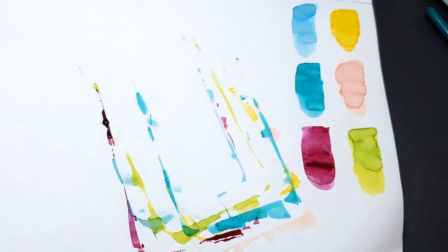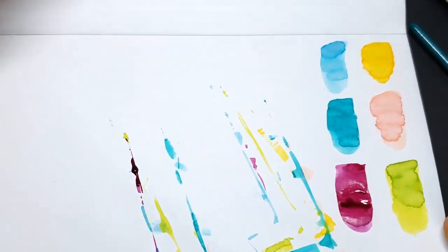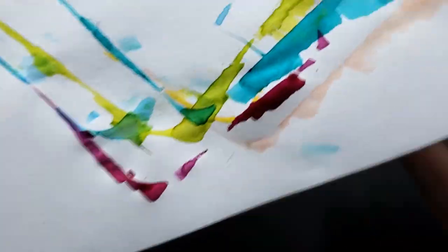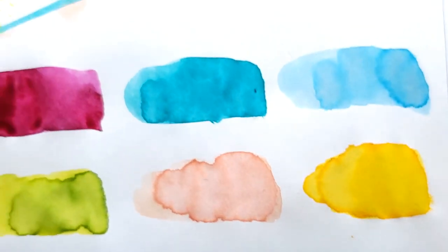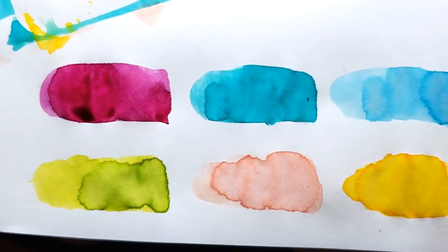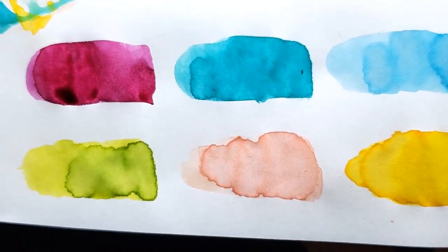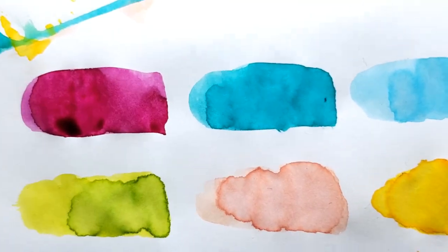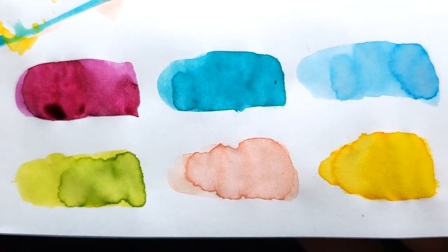Here we can see it on the Tomoe River. This is a Colorverse Nebula notebook. Did I put my finger in? Okay. So there's the colors on the Tomoe River. Definitely Peachy is my favorite, like, hands down. I love it so much.